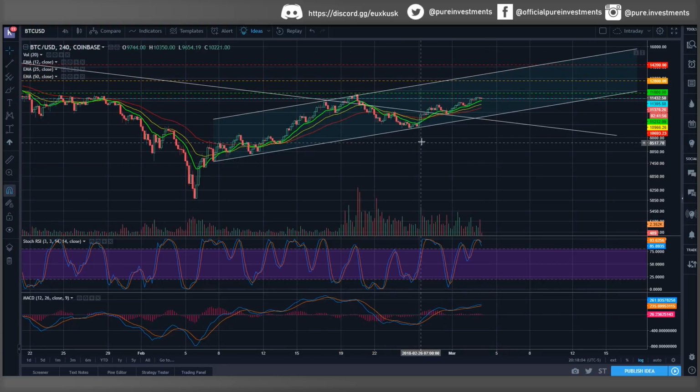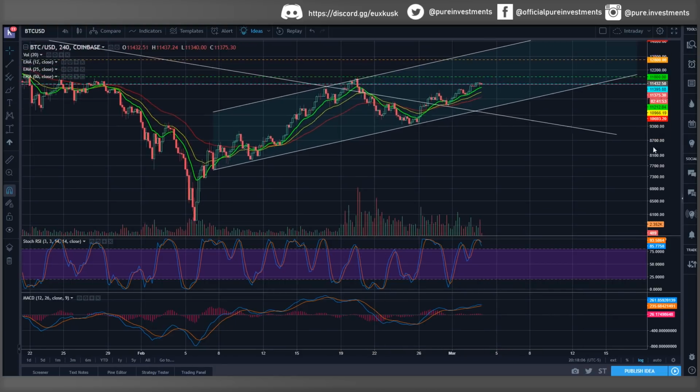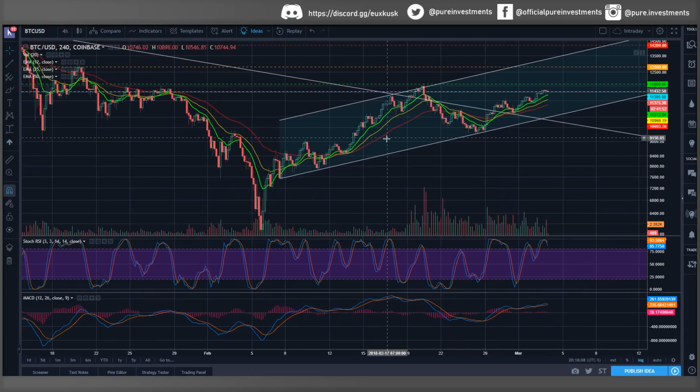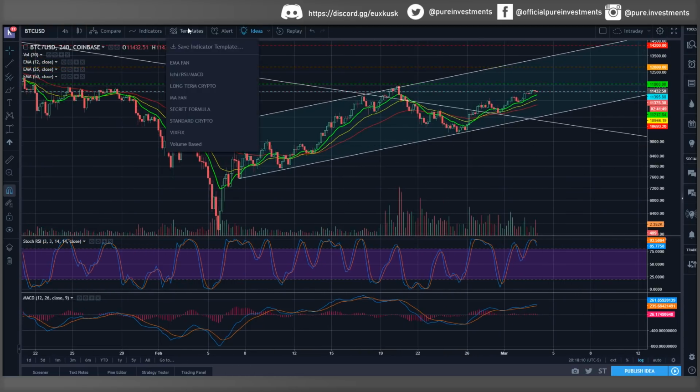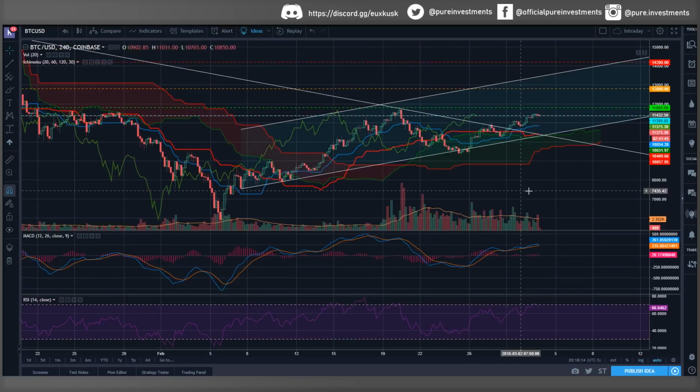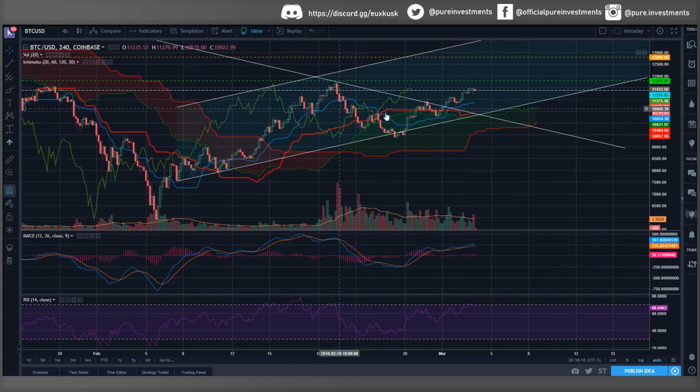Anyway, this is really the bread and butter of charting. A 4-hour chart is going to show you most of what you want to see on a chart. And you can kind of see that if you break down any form of pattern here, Ichimoku, whatever it may be, MACD, RSI, your 4-hour chart is going to show you more than most of the charts that we've gone over so far.